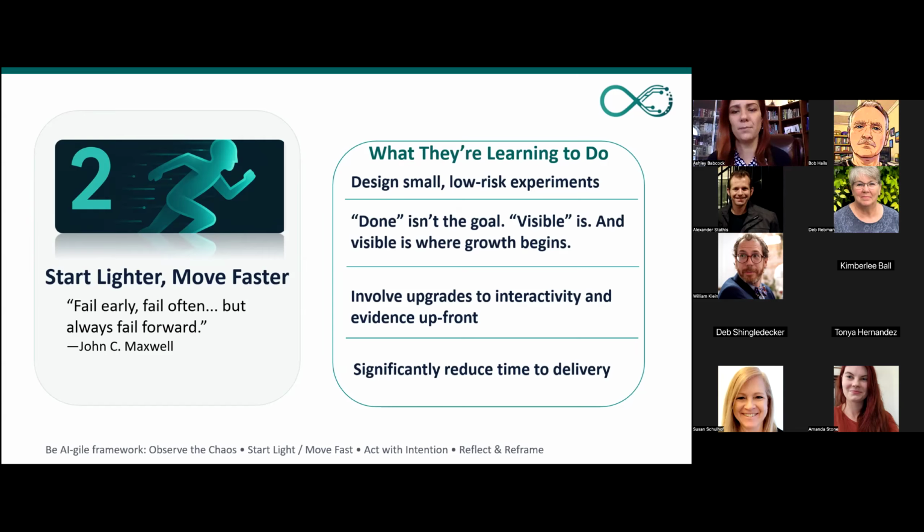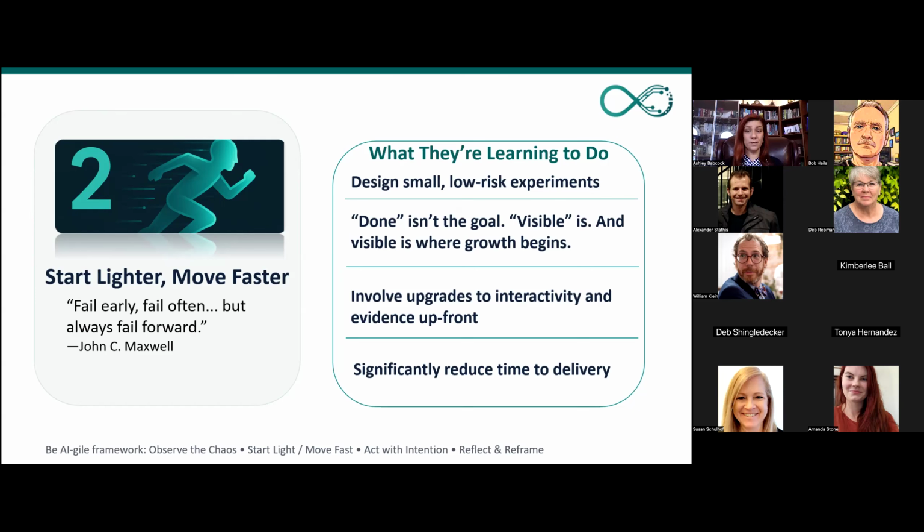Design small, low-risk experiments. And you may ask a student here to say, okay, maybe give an example of strong synthesis, and then tell them to cut and paste the assignment straight in and ask ChatGPT to synthesize. And take the good synthesis and look at what ChatGPT gave. Because if they can discern and go, oh, okay, that is not what's needed. I need it to look like this. I need it to be ideas put together clearly. Then that's a quick experiment that then they can go back and start to work towards how they can use it to help them create.